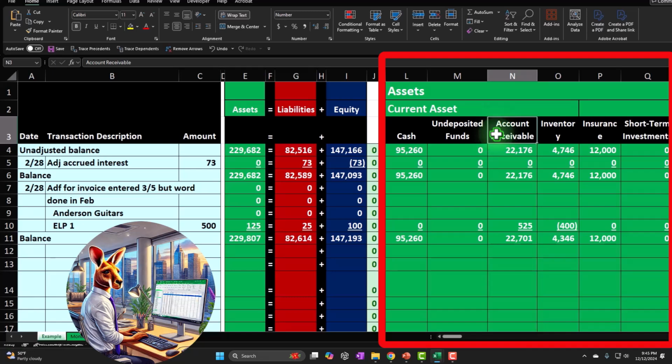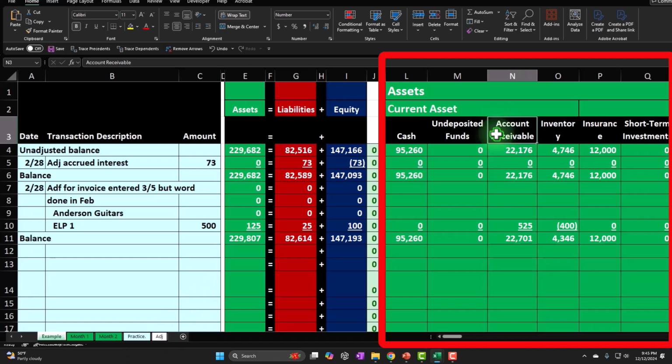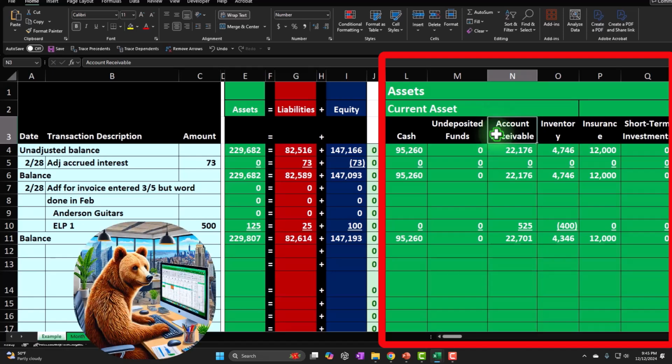You can see if that's the case, there's kind of a timing issue involved here where the staff's going to do work, but then the partners aren't going to bill for that work until they bill for it, which might be on like a weekly basis, a bi-weekly basis, a semi-monthly basis, or a monthly basis, for example.